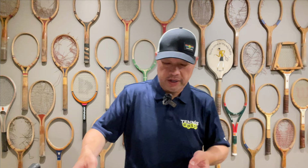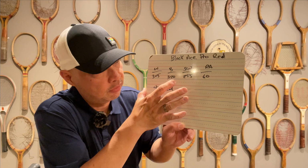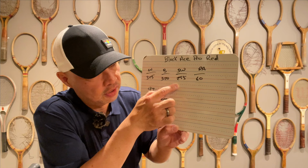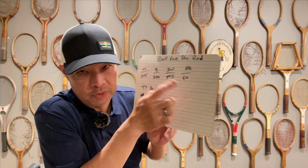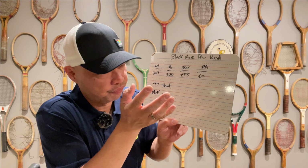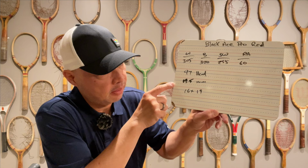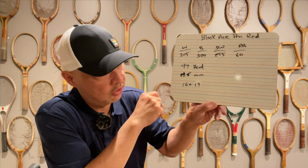The weight is 305. Pretty standard. Balance is 320. Yeah, you kind of would think that. 295 swing weight. It's pretty head light there. It's going to come through fast. 60 on the RA. Flexible. For those of you whose doctors told you to get a low stiffness racket, or not a stiff racket, that's low on the scale. Yeah, that's your number, guys, if your doctor said so. 97 on that head size, 19.5 on that beam, constant thin beam, 16 by 19 on the string pattern.